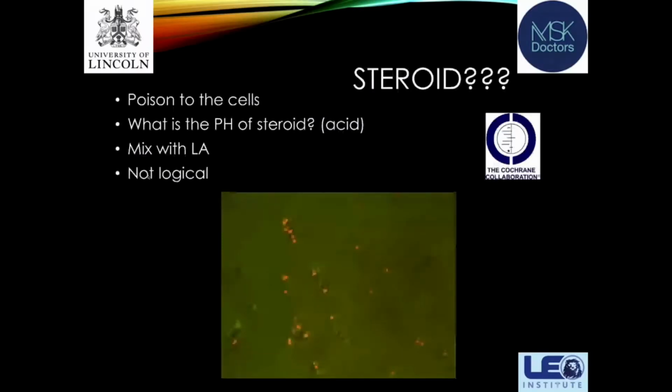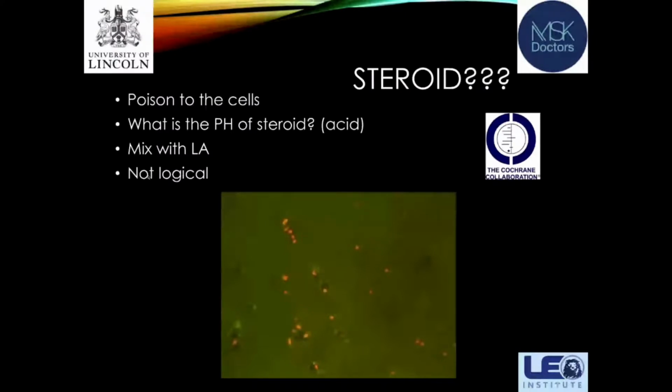Now, before I go into the detail of different types of regenerative therapy and cell therapy, I want to talk about a very common thing, the corticosteroid injection. It is something very common that has been used to treat osteoarthritis of the knee. It is very common if you go to see your general practitioner, they will say, yeah, we'll give you a cortisone shot and take your knee pain away. Now, I want to challenge this with some science behind it.